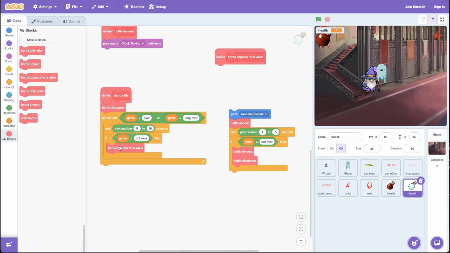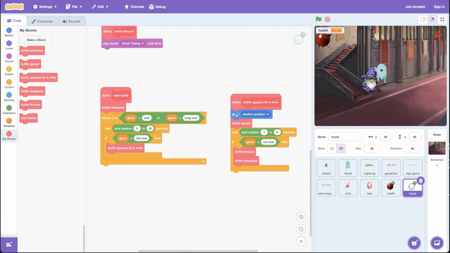Unfortunately, we haven't defined this, so it doesn't do anything yet. So what we've got to do is just put this here. So now all that code that used to be there is just abbreviated with a little sentence that says what it does. Bottle appears for a while. And then it does the same stuff because all of that code is now packed into this thing that we defined. So this is just a good way to make your code more readable.